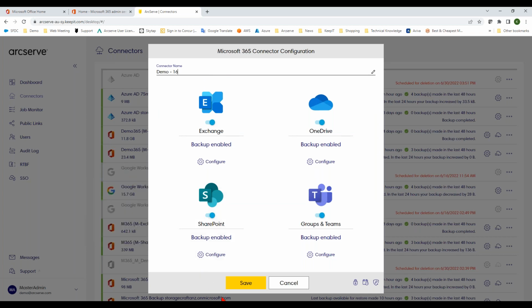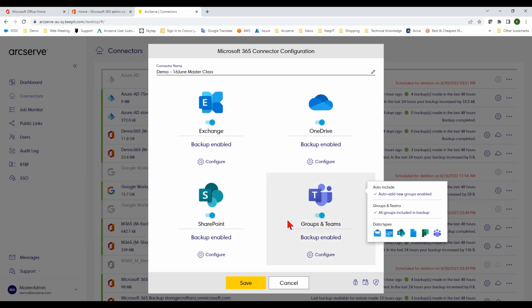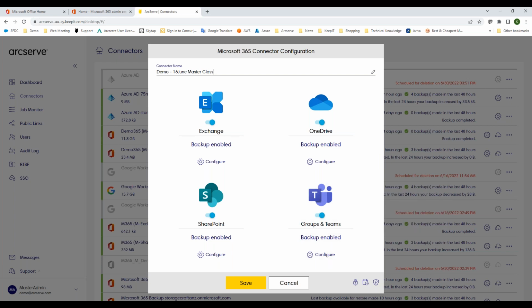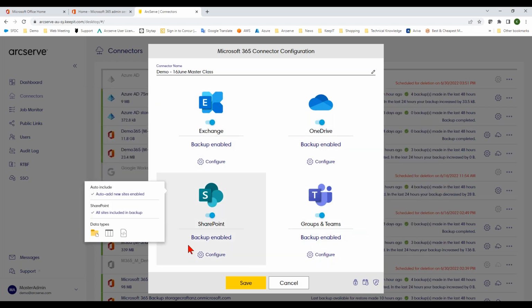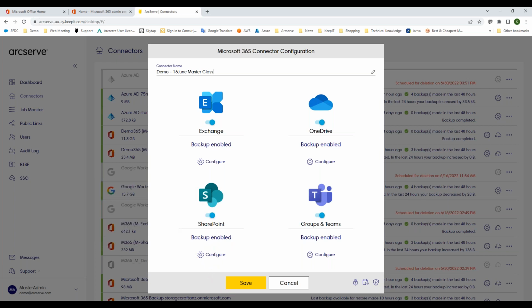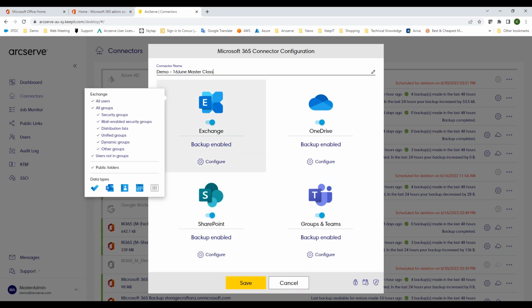This one is my 16 June masterclass. You just give a connector name. I put this connector name so that later I can remember which one to delete easily. By default, all are enabled. If I'm very new and don't know what I should back up, since the license covers everything once I subscribe, there's no reason why you wouldn't back it up.